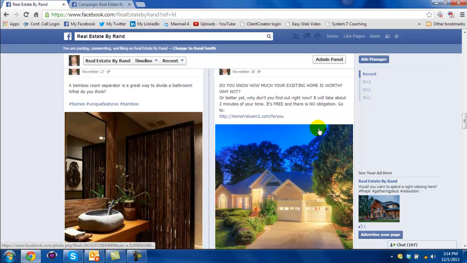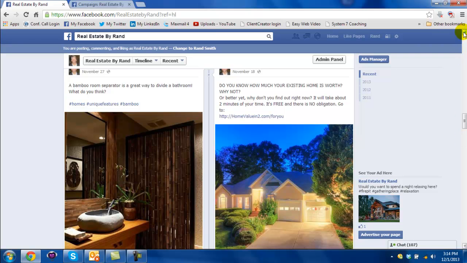It's going to show up in the timeline of as many people as you can reach for $20 in 24 hours. I don't know if you know how huge that is, but that's the only thing anybody reads. You don't want it over here, in the real estate buy rant. No, you don't want that over here, because everybody knows that's a paid ad. So you don't want it over there.